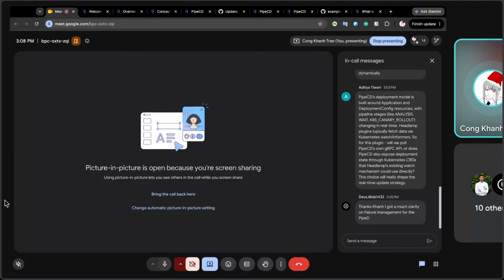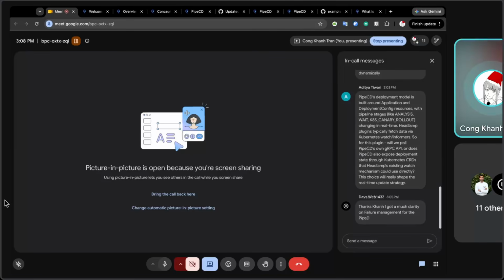I can say that I do not have that clear a vision about Headlamp, and mostly the idea for this term three project came from the community. Someone raised a hand and said that it's time to have a PipeCD plugin for Headlamp. The point here is the project is a PipeCD plugin for Headlamp, not a Headlamp plugin for PipeCD.